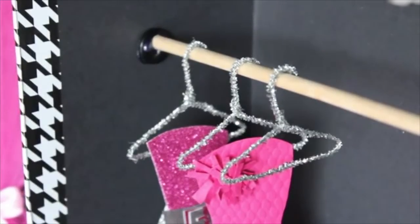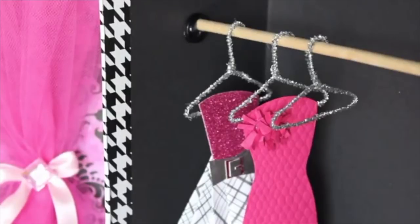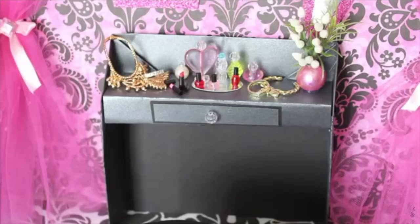To make the hangers, we shaved down pipe cleaners and then followed our hanger tutorial. To expand her wardrobe, we made dresses out of scrapbook paper and then glued them to the hangers. We made her a Monster High inspired suitcase from our luggage and suitcase tutorial. In the center of the closet, we placed a vanity from our How to Make a Piano and Vanity tutorial.